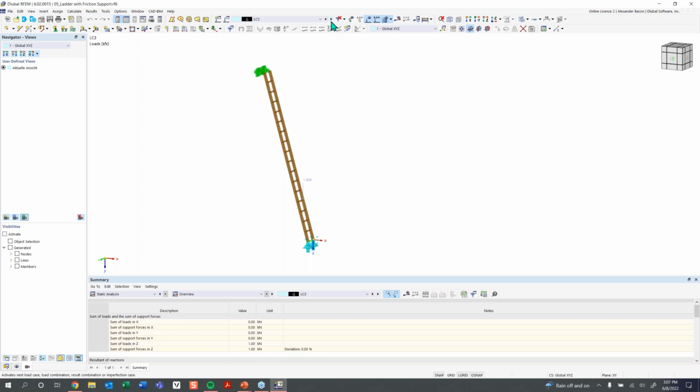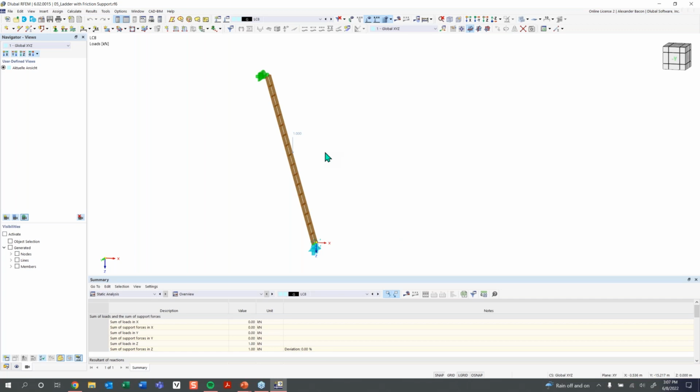So I can go through each load case and you can see that with each load case, the loading gets higher and higher on this ladder. The goal of this is to see if the ladder is going to receive too much vertical load and if it will slip in the X direction.